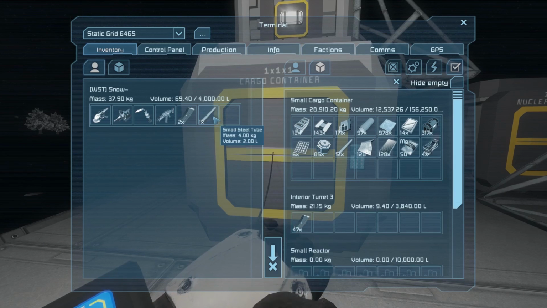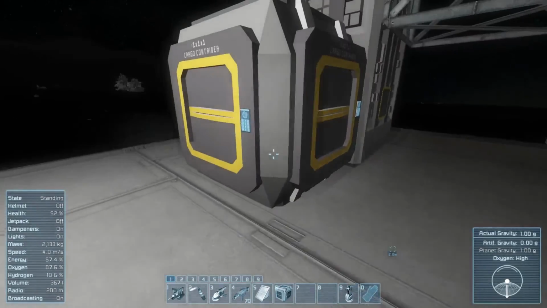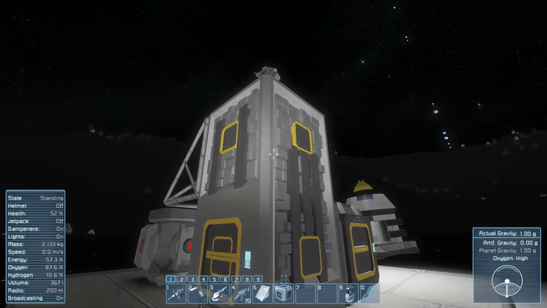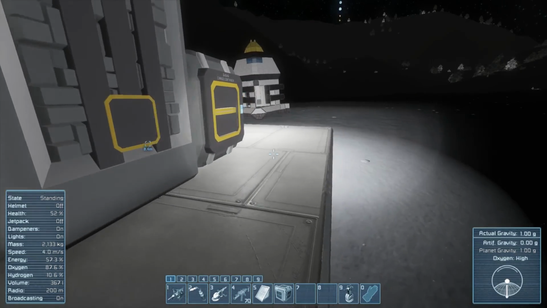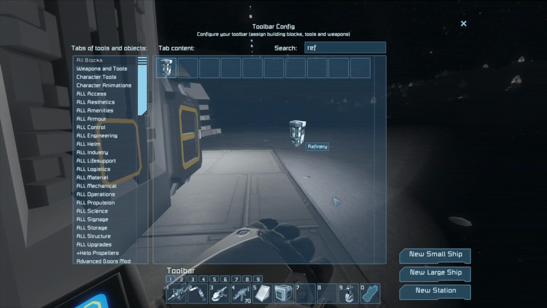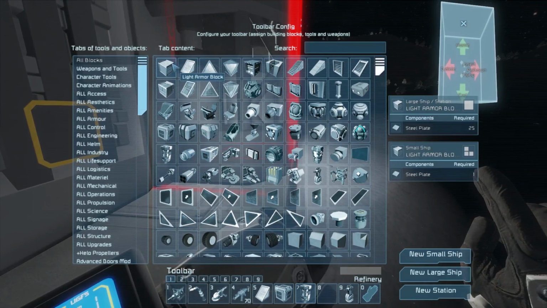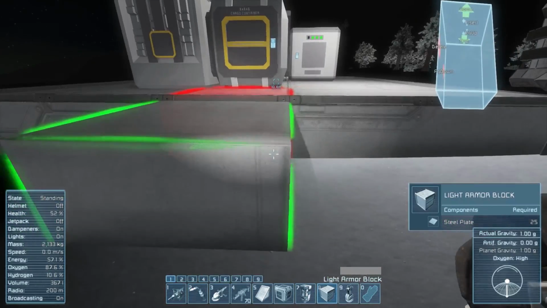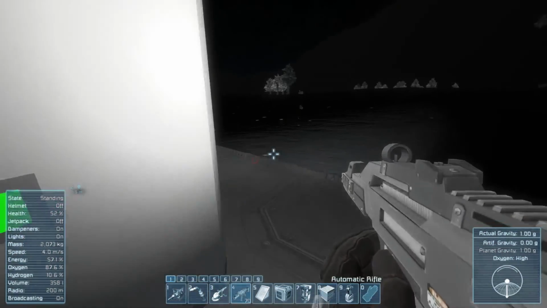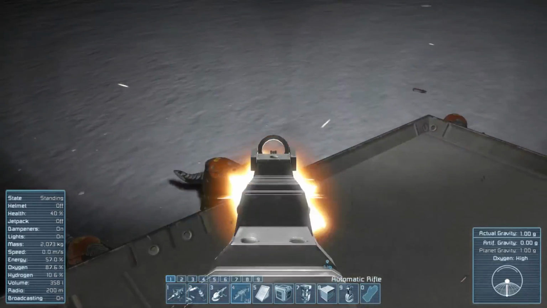Alright. Let's get all that stuff put away. Take back some stuff. I do not have enough steel plates. Not for a refinery. Which, if I can do this right... No, I'm going to hook the refinery to the cargo container. Which is apparently not an option at this angle. Right. Nope.